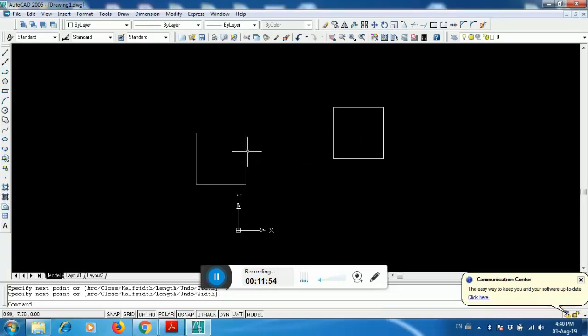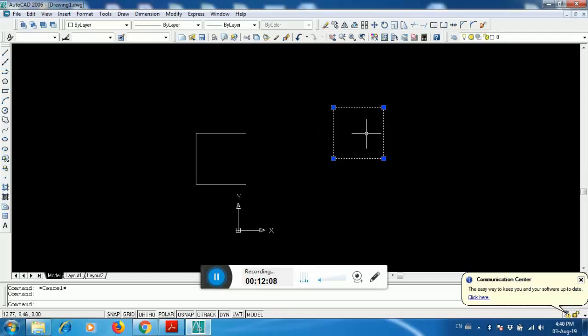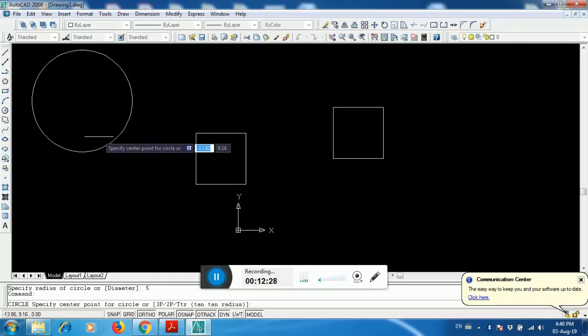Okay, as I said, in the line command you have different units of line. So see, this is a different unit, this is again a different unit, and again a different unit. But in polyline, if I just click once, it is a whole unit. So it's not different lines, it's just one line that gives you one object. Okay, so these are the objects I have created. This is just a rectangle, you can draw any other thing. Okay, let's say I am going to use circle, click in the middle, this is the radius, how big a circle you want, just click 5, it will give you a radius of 5. It means the diameter of the circle is 10 feet, sorry.